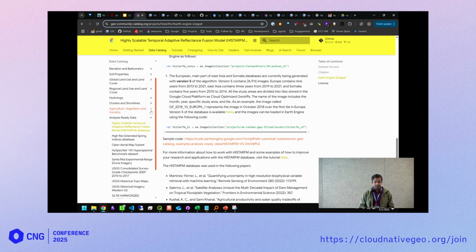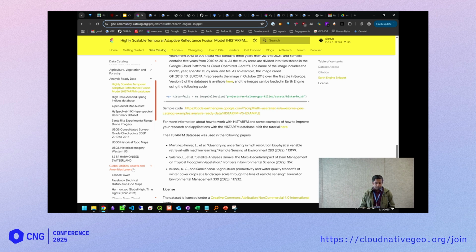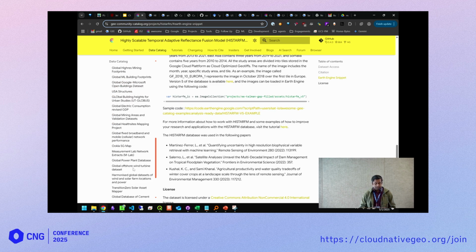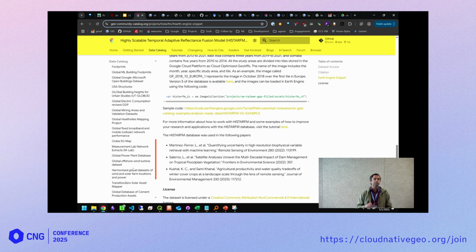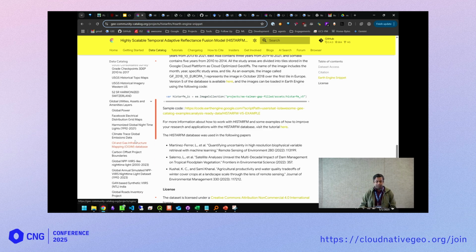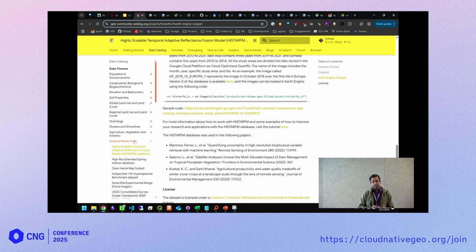There's a lot of interesting data sets here, so I recommend that you check it out. You can look at the global utilities data set. There is night lights data. People are talking about surface temperature, sea surface temperature. There's an entire section on oceans and sea data. I even have things like the Ookla 5G connectivity maps. If you wanted to look at speed test maps, those are also there. It's a plethora of data that's been collected and contributed by people.